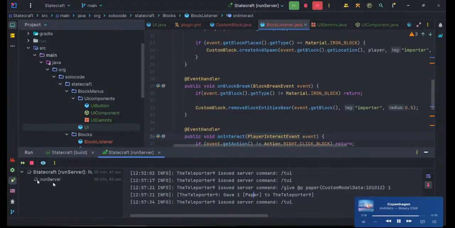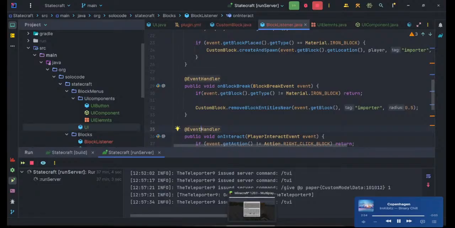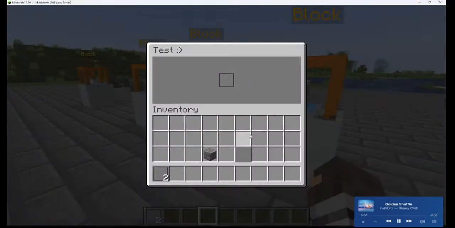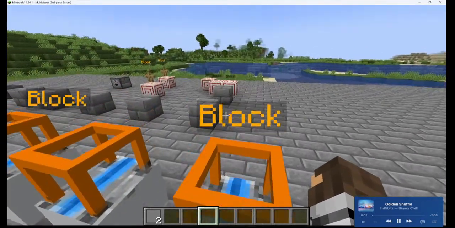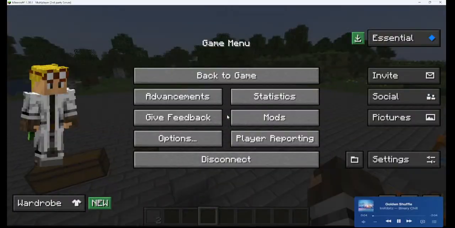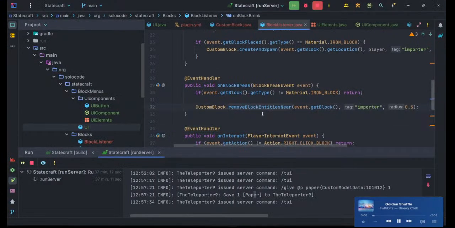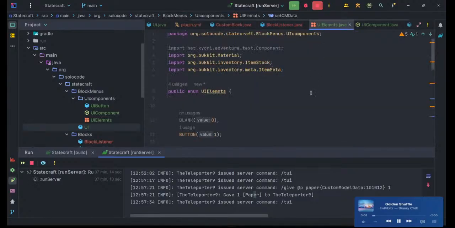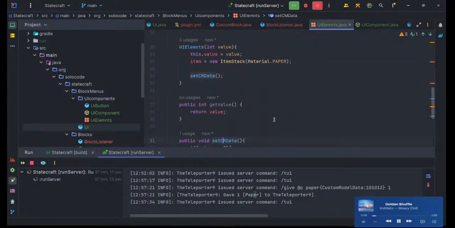But I am okay. Does anyone need an introduction for everything, or is it fine for now? Okay, so what I'm going to do now is I'm working on an economy plugin where you can do imports and exports, and at the moment we're on the custom UI system using resource packs. This is what I'm currently working on, the simple way of creating UI elements.